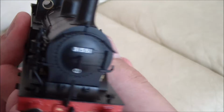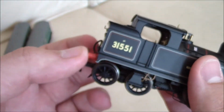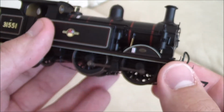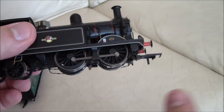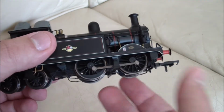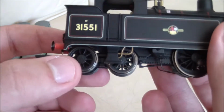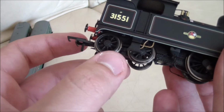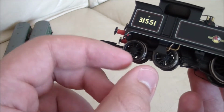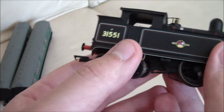But anyway, let's take a look at the basic details. So you get sprung buffers on all four corners of the engine. Just as you can see, it is a 0-4-4, so you get no trailing wheels at the front. You get the four driving wheels and then the four bogey wheels at the back. And from what I can see, the four bogey wheels have a much shorter wheelbase. On the M7 it's a slightly longer wheelbase, but here it's notably shorter.